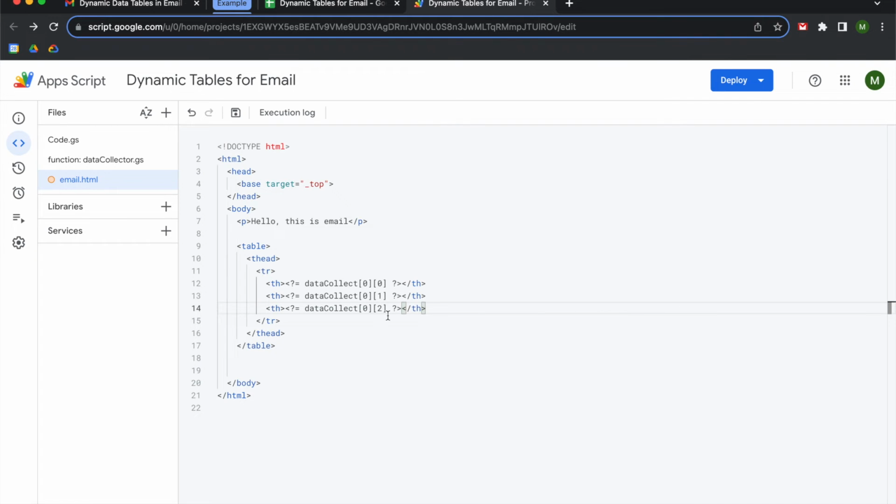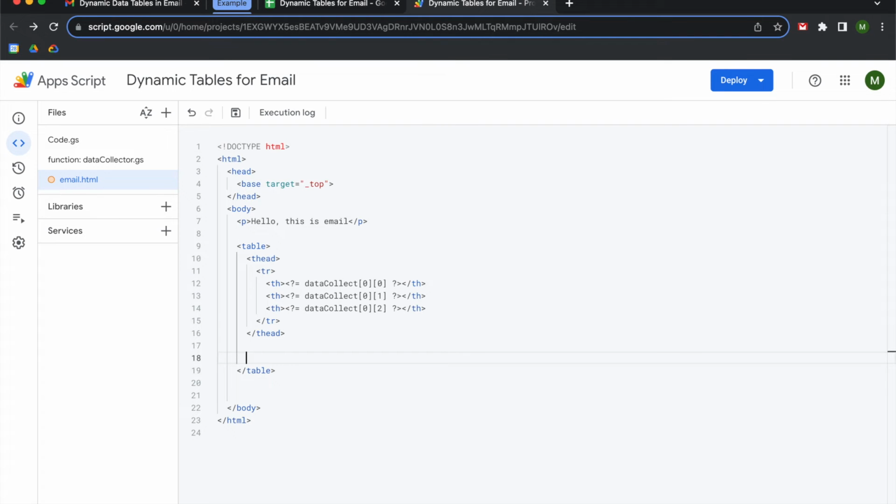And this will now result in a table header of your first row of data. After our table head closing tag, so you can see we have table row, table head, you're going to hit enter twice so that you have a little bit of space in there.